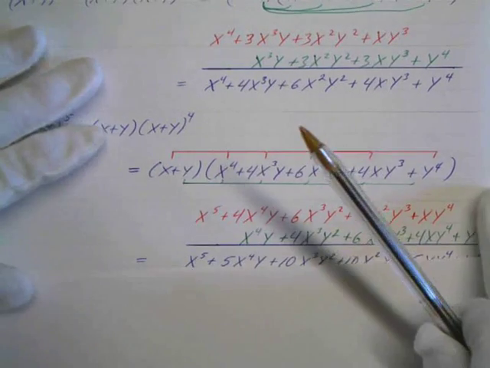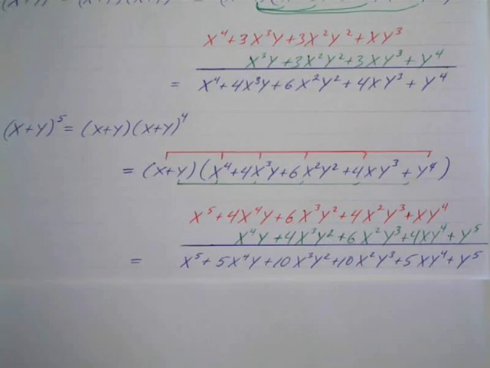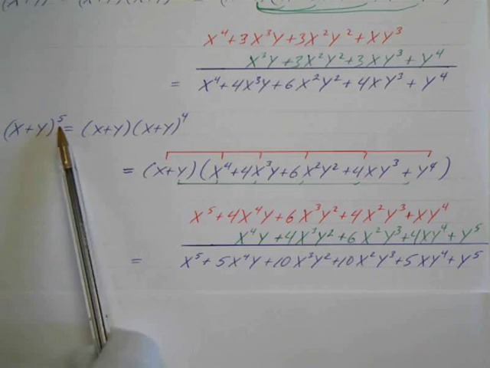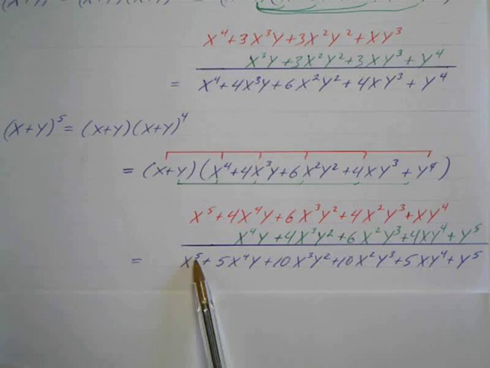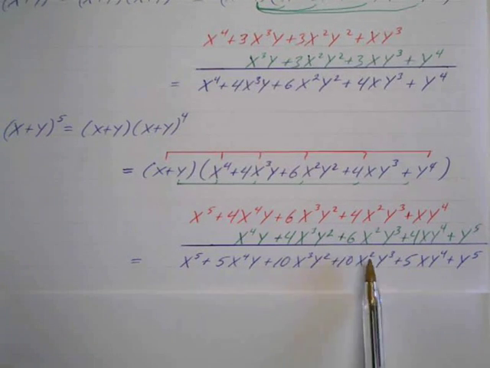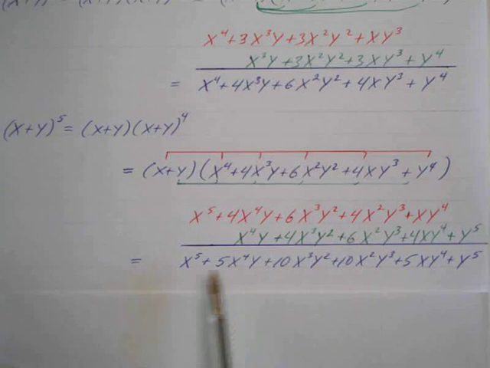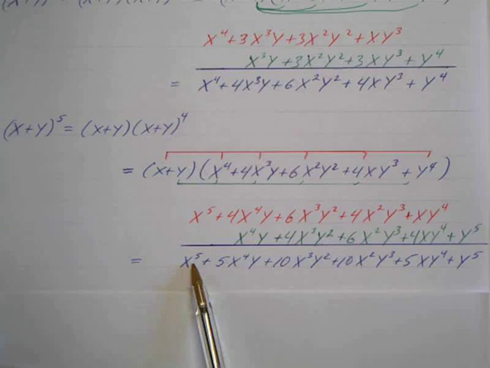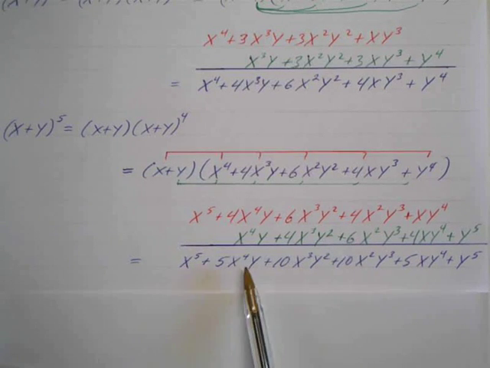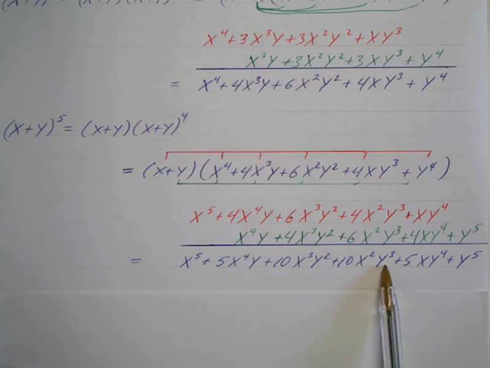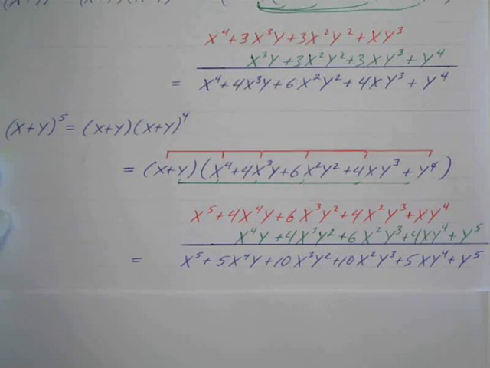Okay, I think you can see that. And again, notice the same pattern. This is the fifth power. This is x to the fifth, fourth, third, second, first, x to the 0 power. x to the 0 power, remember, is 1. And no y's, or y to the 0, which is like 1, then y to the first, y to the second, y to the third, y to the fourth, y to the fifth. So we see a pattern, and this pattern is going to lead to the binomial theorem. Okay? So now we're going to put this together and see if we can come up with some more interesting observations.